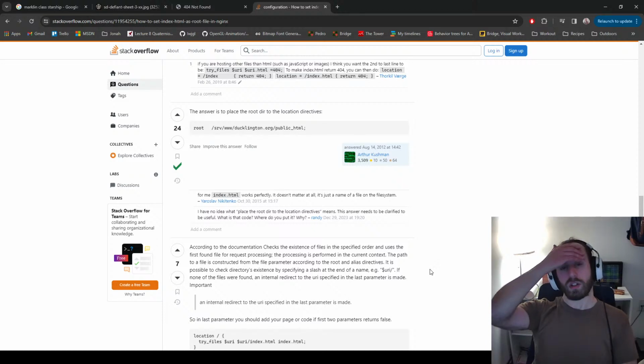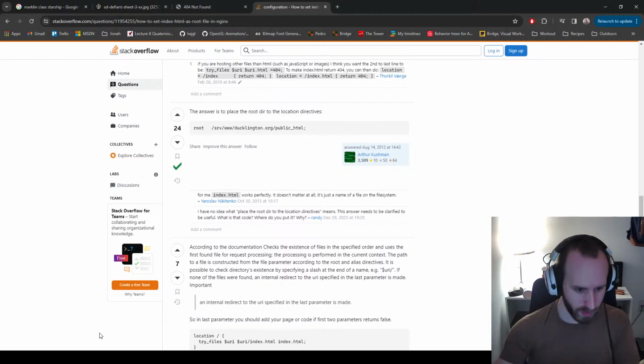Right, I know you can set just the root and the root directory, but there's a root per... I have different servers here.